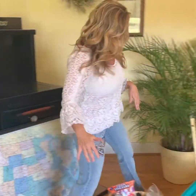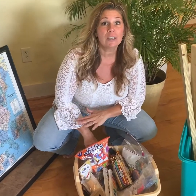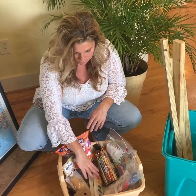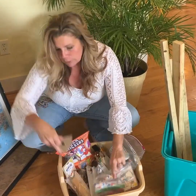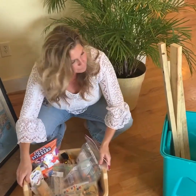All right, the next one, art basket. Let's say you're doing math with the third grader and your kindergartner says, "Mom, I'm bored." Say, you know what, why don't you go get the art basket out? You put paint brushes, paint, foam stickers, and construction paper in the bottom here. Maybe you put in projects that they could work on, like a birdhouse. So that's your art basket.